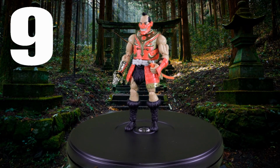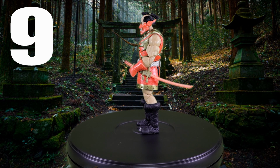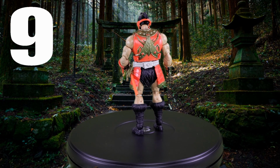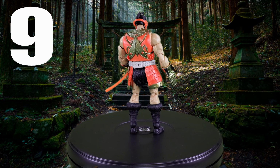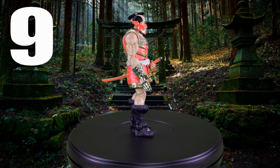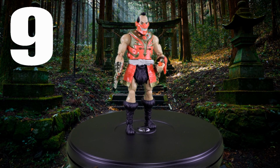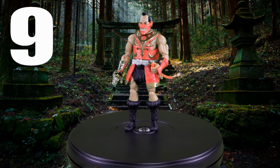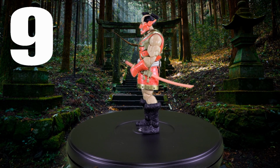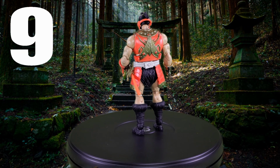And here in the number 9 slot, we have the Masters of the Universe Masterverse New Eternia Jitsu. While I'm not a big fan of the information they gave for Jitsu on the back of the packaging, this is still an awesome looking character who, with just the removal of his waist down armor and his mask, is a very classic looking Jitsu. And like all the New Eternia figures, they have a very classic look and a more modern look. So here we have number 9, New Eternia Jitsu.